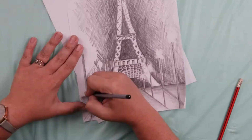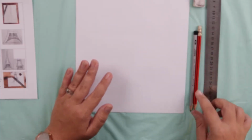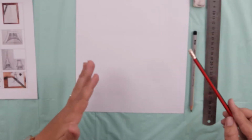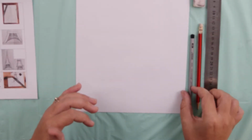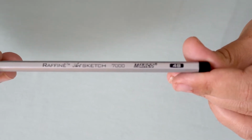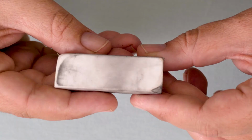To start, you'll need a piece of paper, 2 pencils, a light one, like an HB or a B. This is for planning out the outlines of our drawing. And then a darker pencil. Any B pencil is fine. I'm using a 4B. You'll also need a ruler and an eraser.